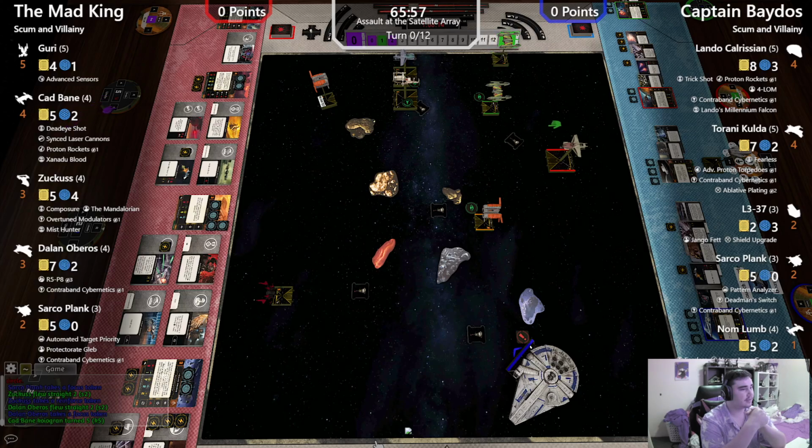Dallin taking the thing. Oh my gosh, Cad Bane went for the 5k. Okay, I don't like that. I would have liked to see the 1 bank there, but I guess he's out of the way. He doesn't have a bad dial. It's not a bad position to be in, I guess.